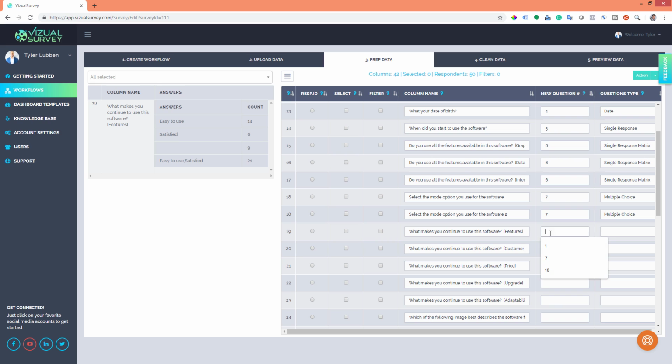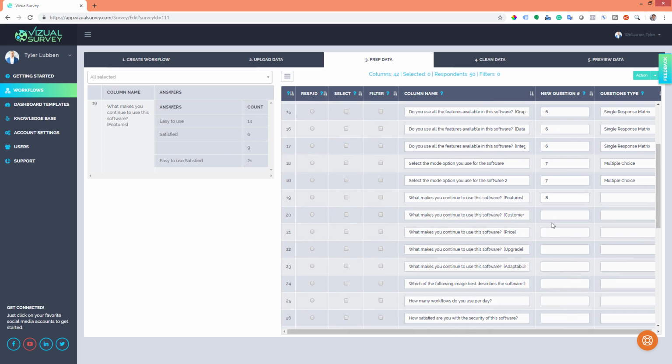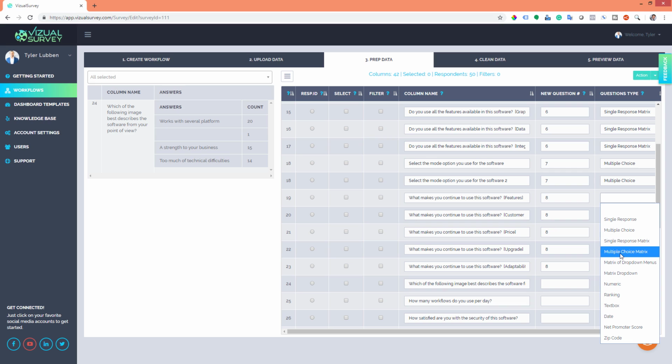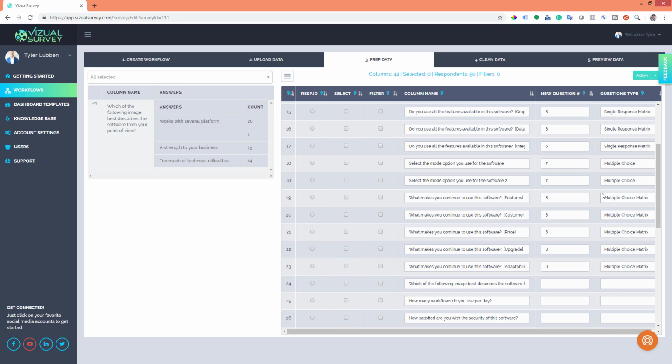Okay, so let's go ahead first and give all of these a question number. So these are all going to be number 8, and it's going to stop here because as you see, this is a different question. And this is going to be a multiple choice matrix. This is called a multiple choice multi answers in Zoho. So this is going to be a multiple choice matrix looking at the crosswalk. Then we need to split this.